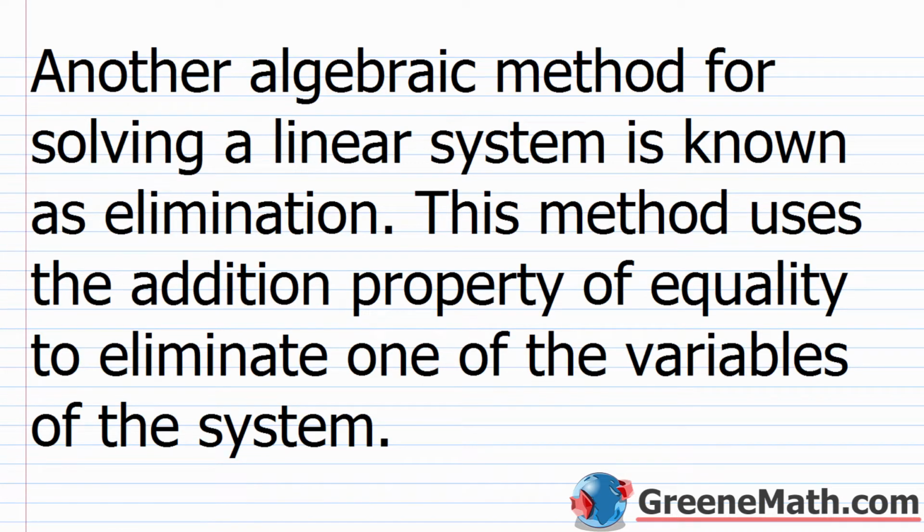In the previous two lessons, we learned about solving systems of linear equations by graphing and then by substitution. The final method that we're going to talk about in Algebra 1 is known as elimination. Another algebraic method for solving a linear system, elimination uses the addition property of equality to eliminate one of the variables of the system.